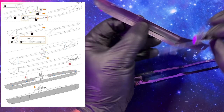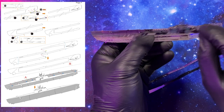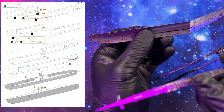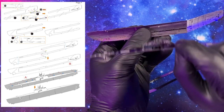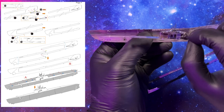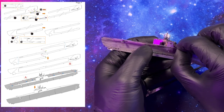Before we actually place this into place, we need to make sure that we orientate this to the instructions so that we know we're putting the proper side on there. As you can see, there are some tabs that are not on one side, so if things are going together and not matching up, you know why. Now, this little tiny piece here needs to fit through that little slot.